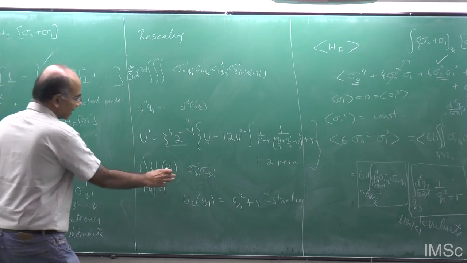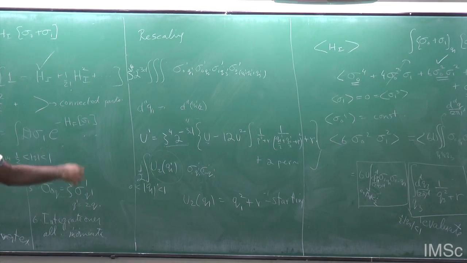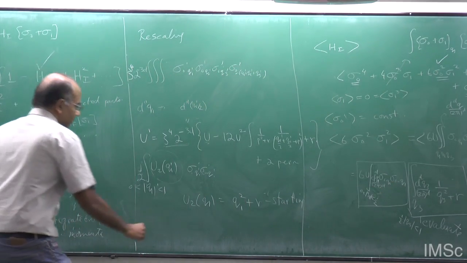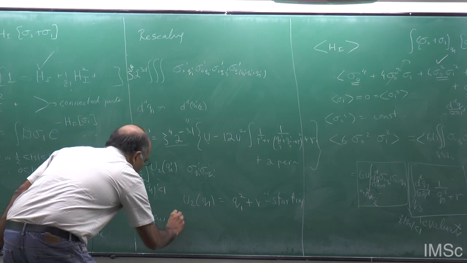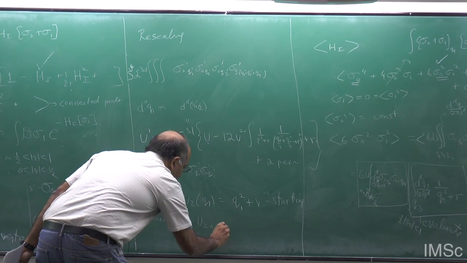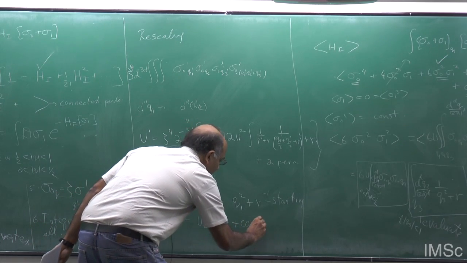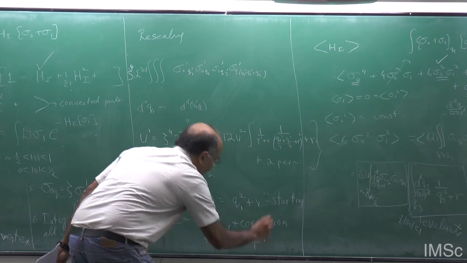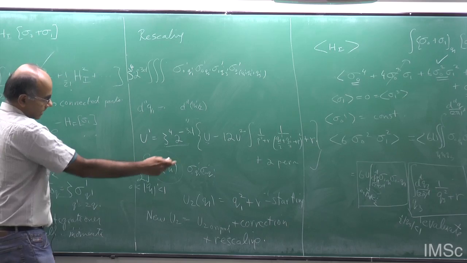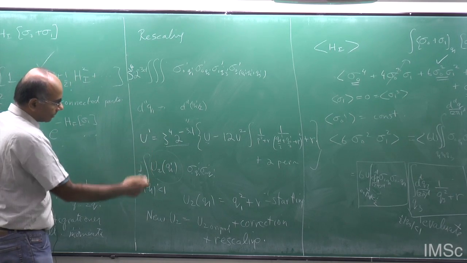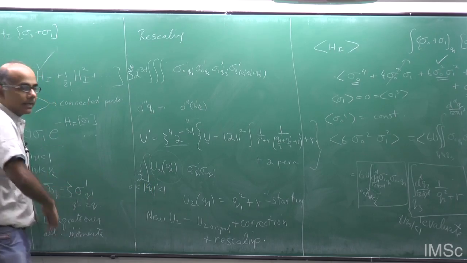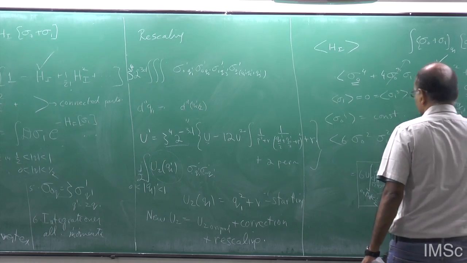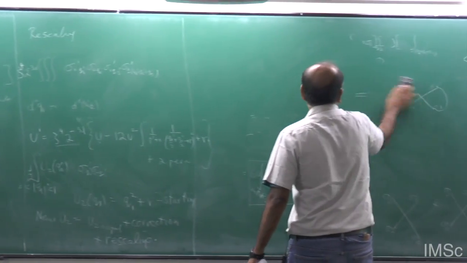After the correction, you get some u2 which you have to evaluate. So it will be the sum of your original one plus this correction with all the rescaling. So new u2 will be u2 original plus correction plus rescaling. Why rescaling? As I said, your original q after you remove half the momenta had a range to half, now it has a range 1 and you rescale all your variables. So let us evaluate this. So here is the expression.